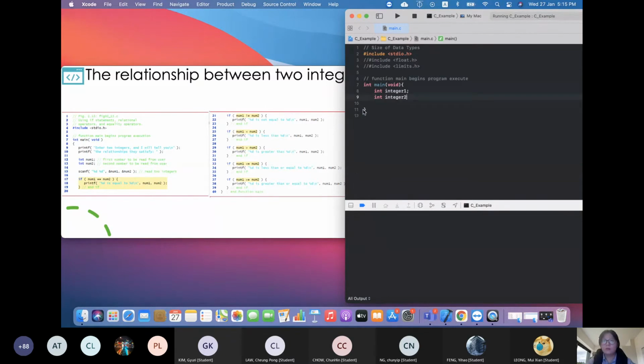We also have two numbers. And we read the two numbers. We can use the two numbers and at the same time use one statement like this.